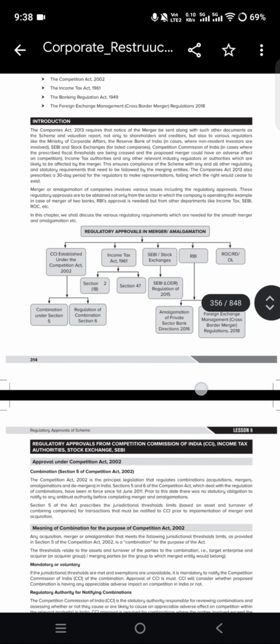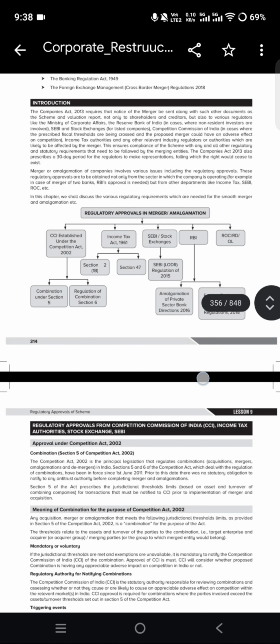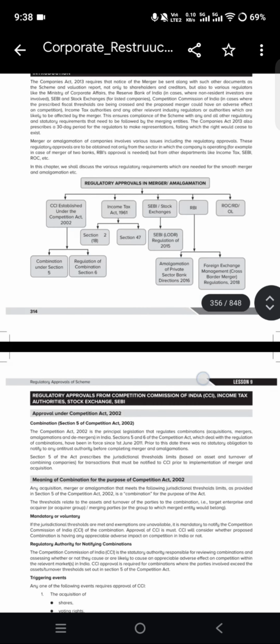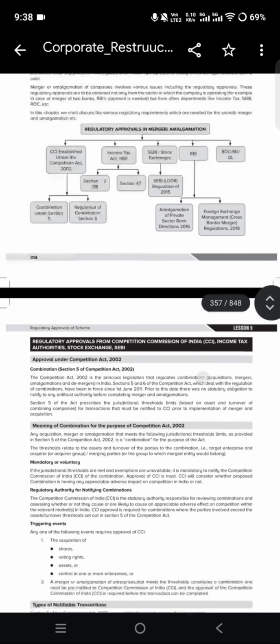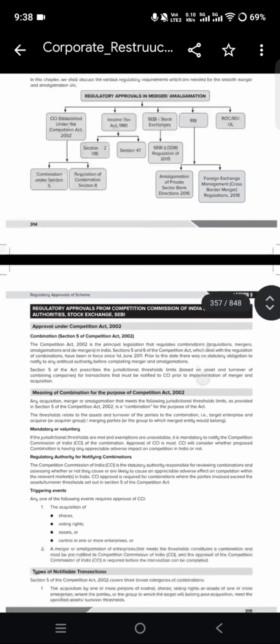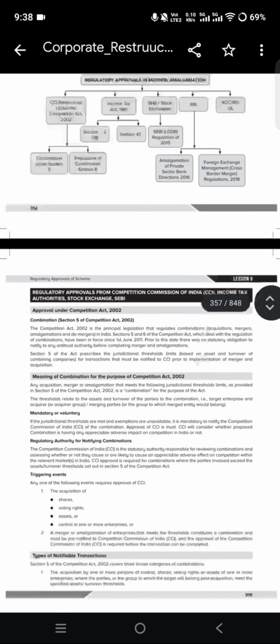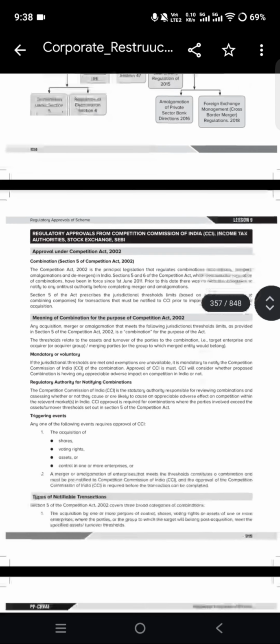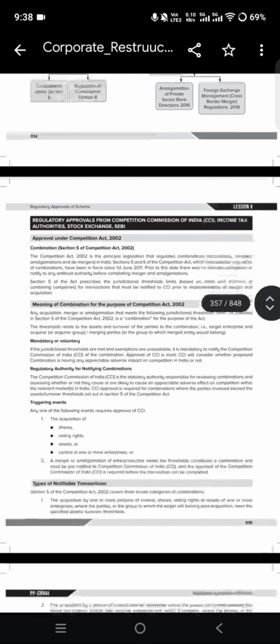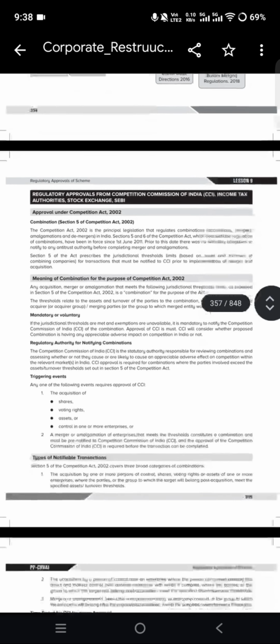Like any company which is desirous of undertaking a scheme, first it has to obtain an observation letter or no objection letter from the stock exchange. After that only it can file the draft with the tribunal for approval. And that observation letter or no objection letter will be valid for 6 months.